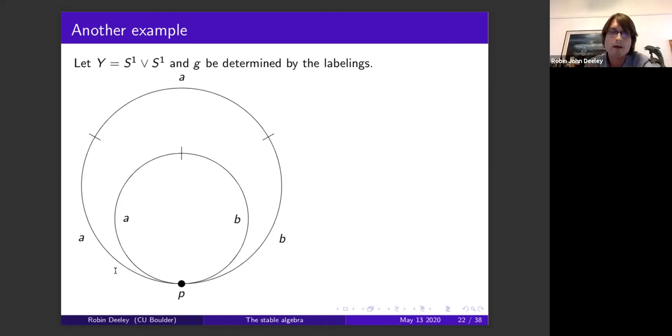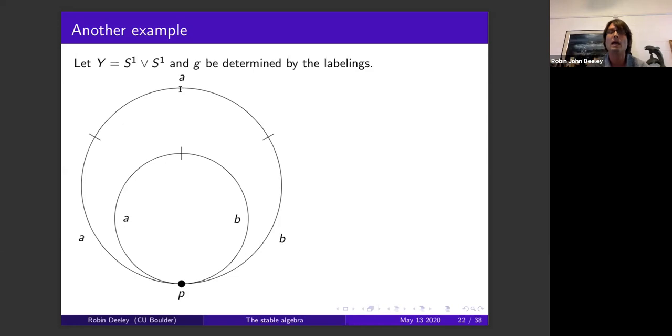What I mean by that is this: the labels A and B are going to refer to the codomain of the map. So if it's labeled A, that refers to the outer circle. And if it's labeled B, that refers to the inner circle. And what we are doing is we're taking, say, this interval right here, it's labeled A, it's going to map to the entire outer circle. So on that little piece, it's acting pretty much like the threefold covering map of S1. And now up here, it's labeled by A, so it's mapping, again, to the entire outer circle. So for example, this point here is a fixed point of this map. The rest of the points wrap around.